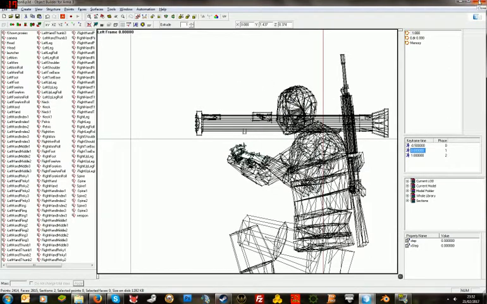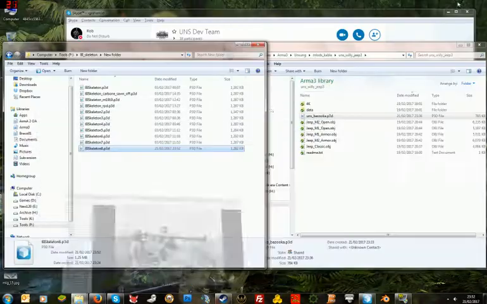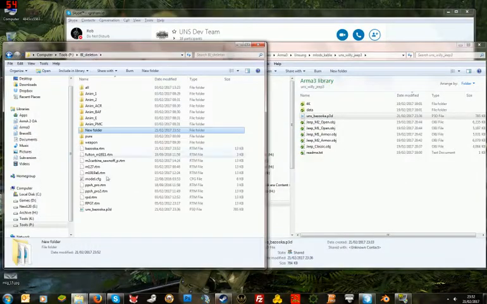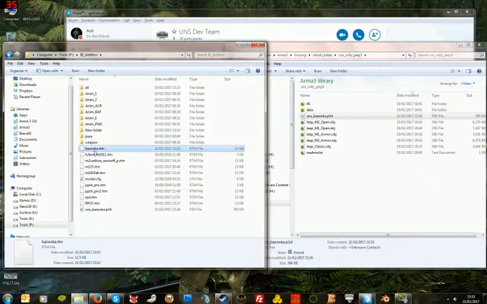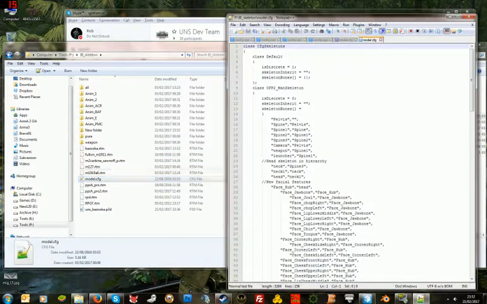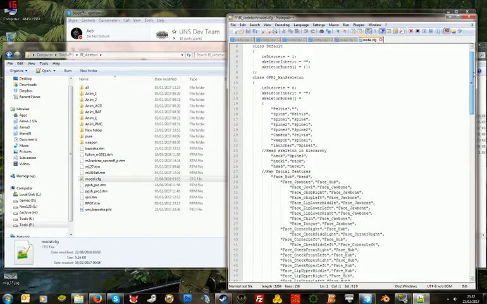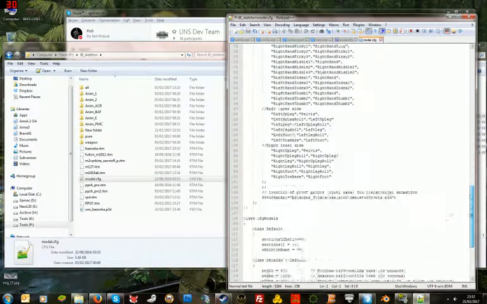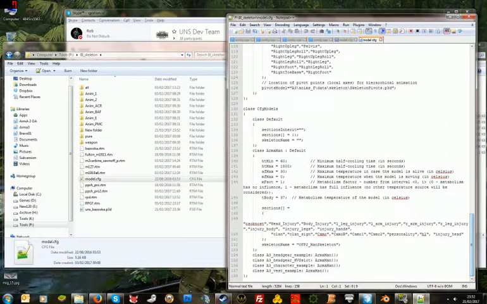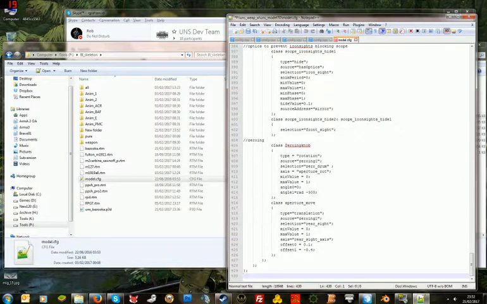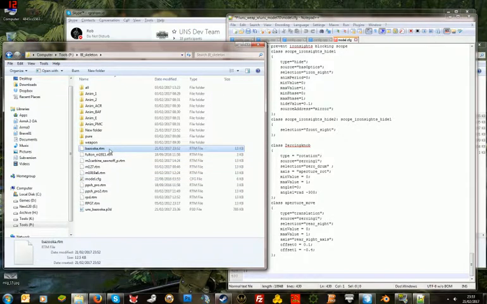So what you now do is close that. Okay, and you'll see it's here, and you include with it a model config, which is your OFP 2-man skeleton and your armaman model. That's all you need. When you do your build, that RTM will get binarized. It gets binarized using the model config, and you put your hand animation into your config for your weapon, and you're good to go.